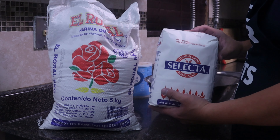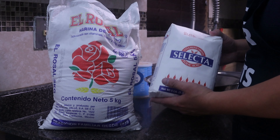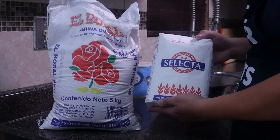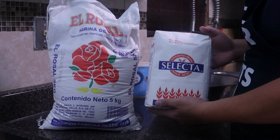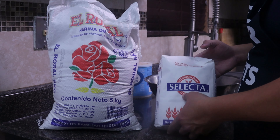Now if you can't find something like this, you can just use regular plain flour. But this right here is a really good option — if you see this, pick it up. You can actually find this at Walmart and Amazon, so if you have a chance to get this, pick it up.